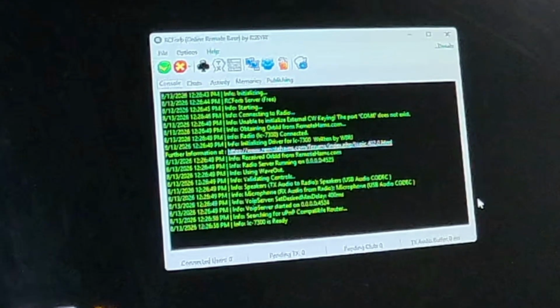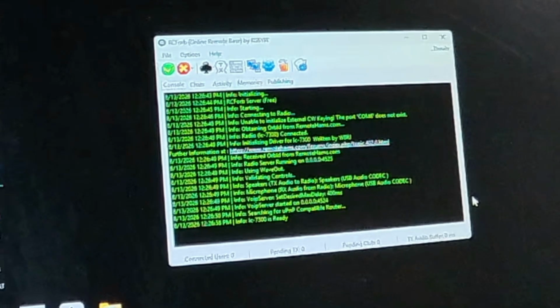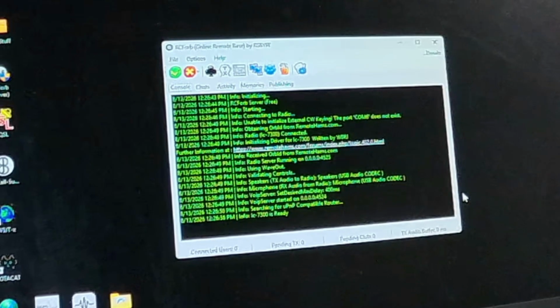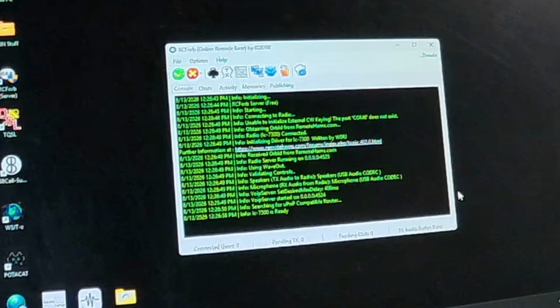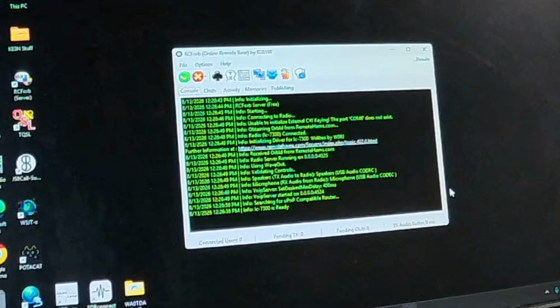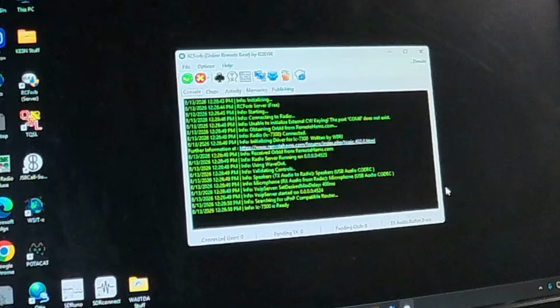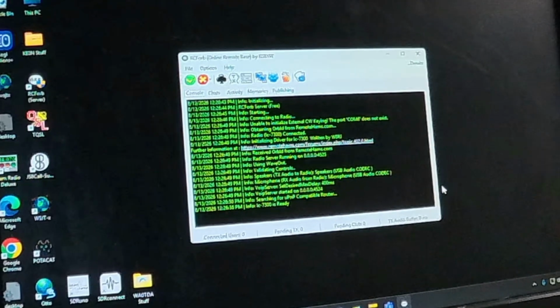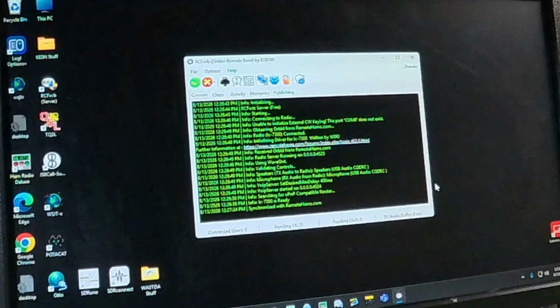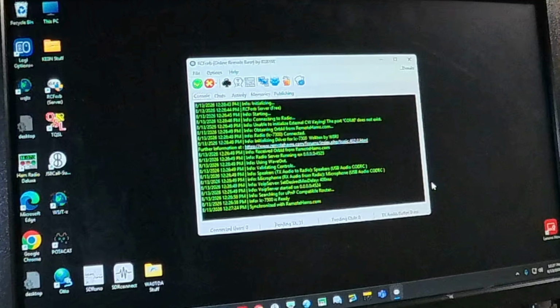Now this is a typical thing to happen with virtually every Windows update. So what's going on here and how do we fix it? We notice if we go to the app, the user app, whether it's Windows or Android or whatever, we're going to find that CW will not key. It just doesn't work at all.